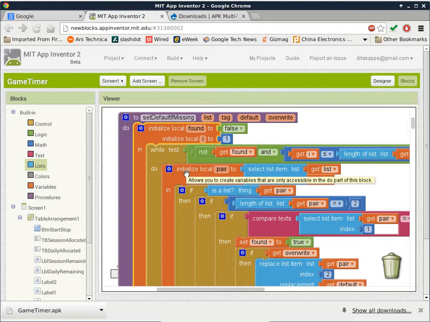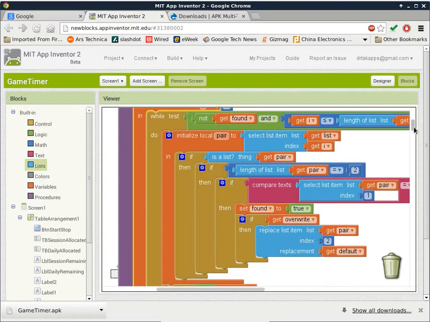They are not visible from anywhere outside of this block. That's one sense of being local. The second sense of being local is they do not even exist until this subroutine is active and invoked. And they are initialized. Found is initialized to a value of false, which is a boolean, and i is initialized to 1, which is a number.